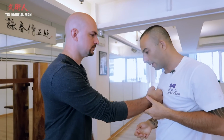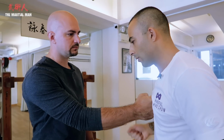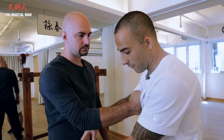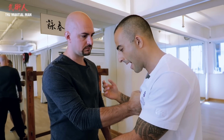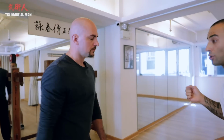For example, another example could be, let's say you've got a fist here, right? And you stand however you want, like that. Now what I want to do is slowly lean on you, and you just hold my lean. Because you're standing with a very solid front and back stance, if you wanted to move me back, you probably could. Yeah, try to move back. Yeah, you could use that to move back.